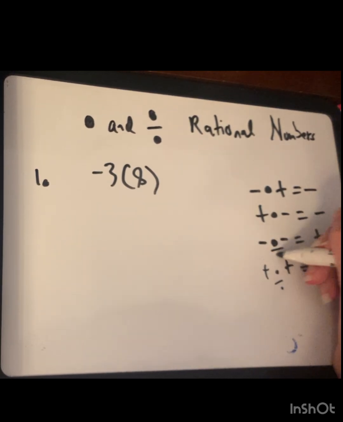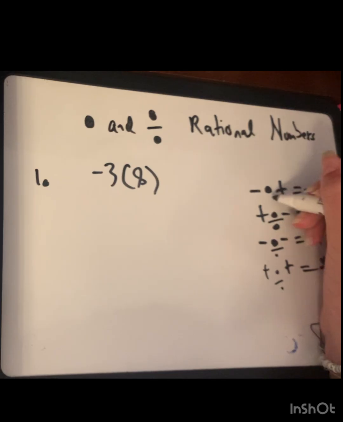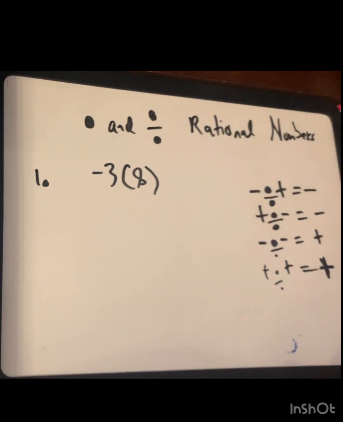If I were to put this like this, it would equal the same. So learn this. I promise. It's probably one of the most important things in algebra because you can't get this wrong. If you get this wrong, you get the rest of your equations wrong in algebra. So learn this, please. So let's follow that formula.